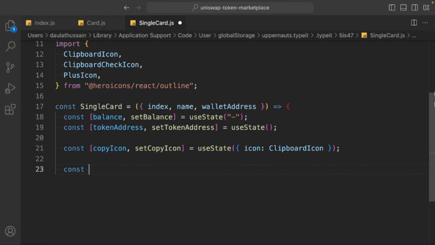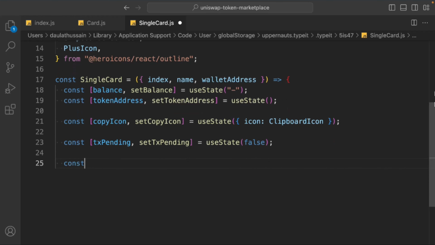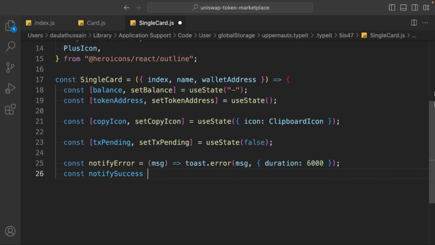Let's take a variable called transaction pending, setTransactionPending, to be false by default. Then we'll take a variable called notify because we have to display the error message. We'll use toaster error, we'll pass the message and duration. Then we have to check this notify success. We'll take this toaster success, and once the transaction is successful, we'll say transaction completed.